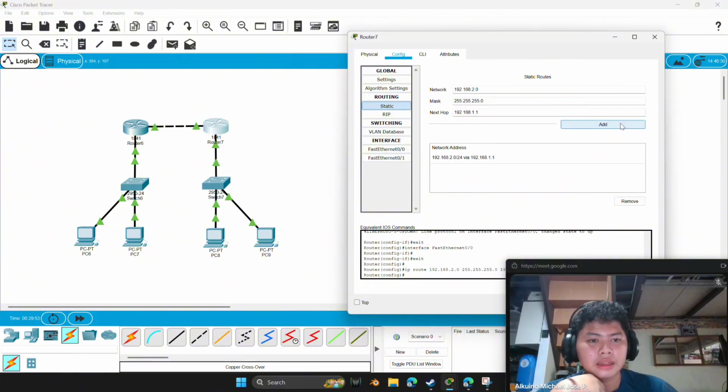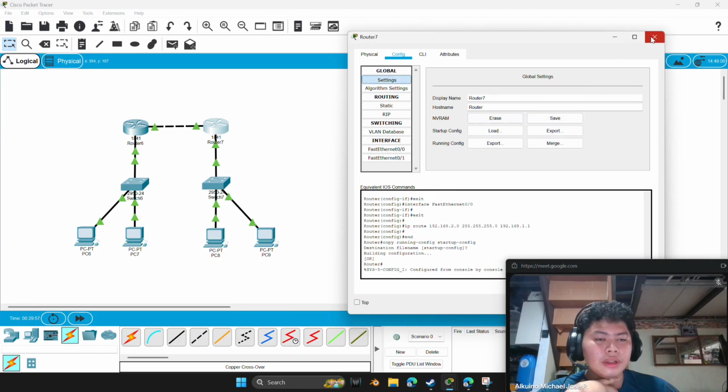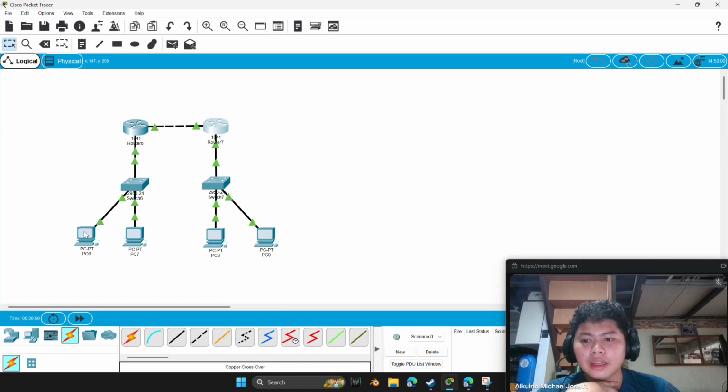And then we add and save. So that's it. We check the connection from PC6 to PC8.